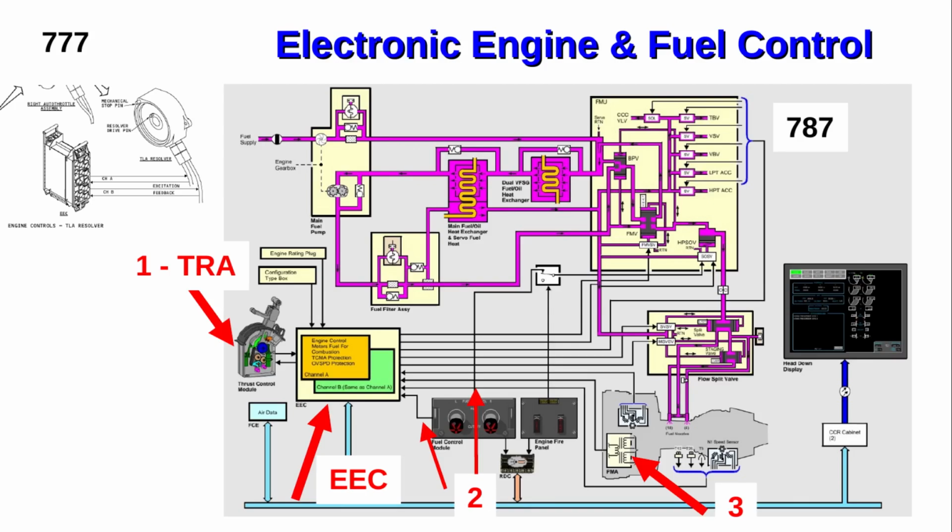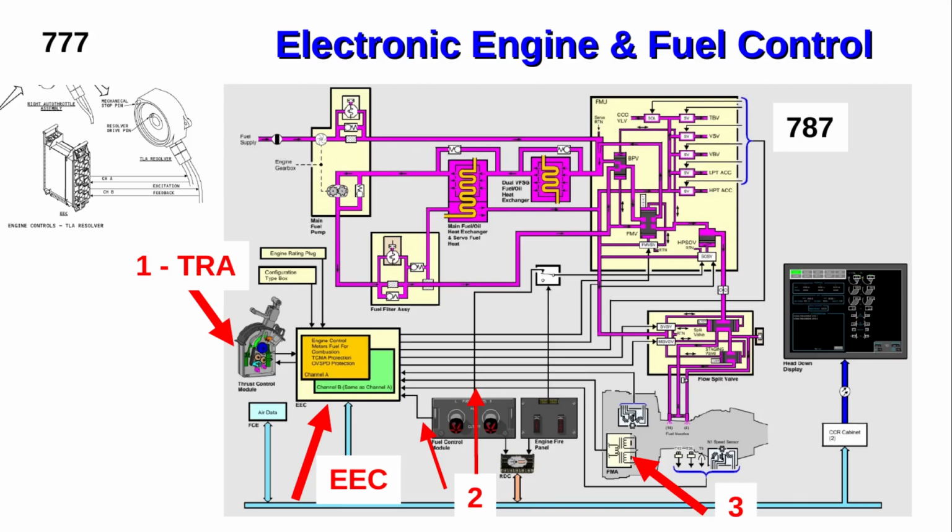Signals from the fuel control switches, item number 2, go to both the high-pressure shutoff valve and to the electronic engine controller, as explained on the previous slide, although the relay that actually operates these lines is not shown in this simplified diagram. The FADEC is powered by its own permanent magnet generators, item number 3, and uses aircraft power only as a backup and for certain operations, for example engine ignition, that require large amounts of power. Each engine has its own independent FADEC.